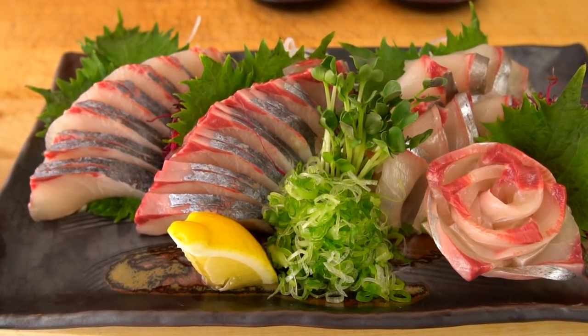Wow, look at this. Hiro-san looks so good. We are ready for the tasting. And we have a special guest. Watanabe, by popular demand, how are you? Thank you, I'm fine. You're still alive. Somehow I'm surviving. All right, let's tell everyone, you are at the Mandarin Oriental, right? Yes, making sushi. Where can people find you? Visit Miami. Come to Mandarin Oriental in Brickell. Okay, Hiro and Watanabe, enjoy.